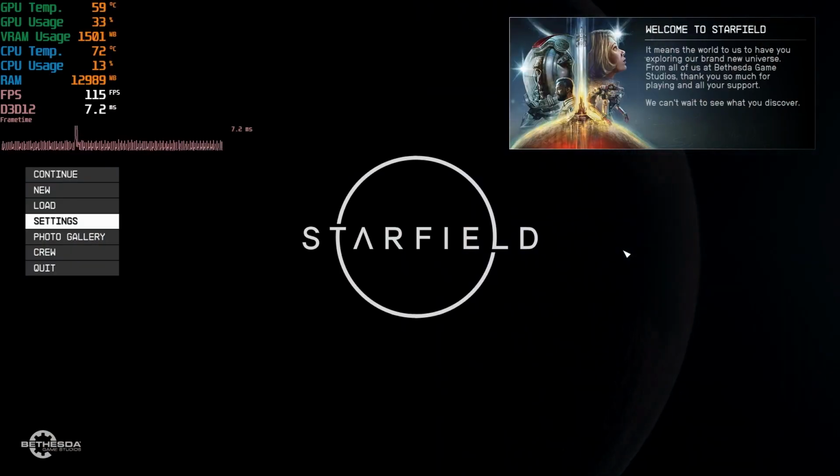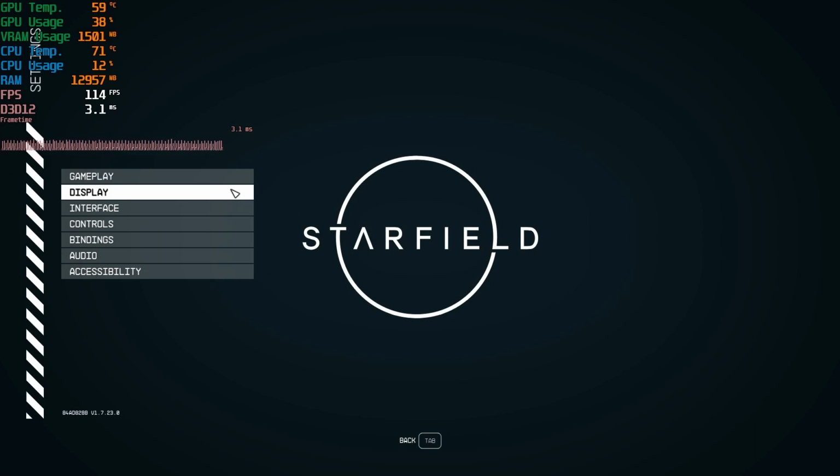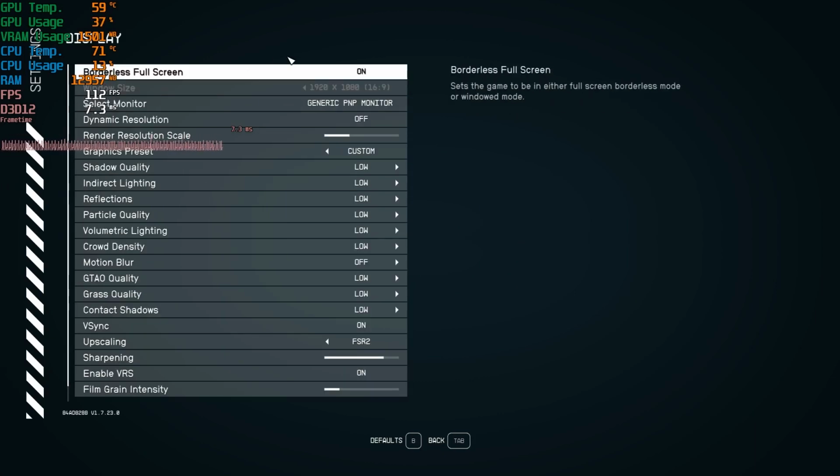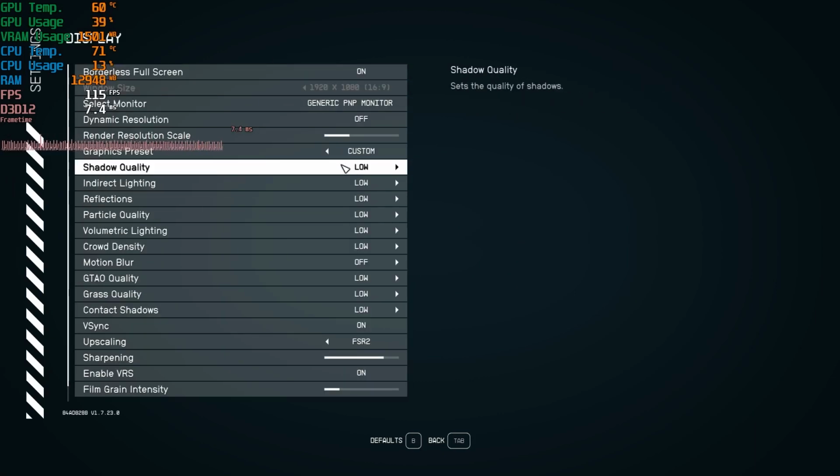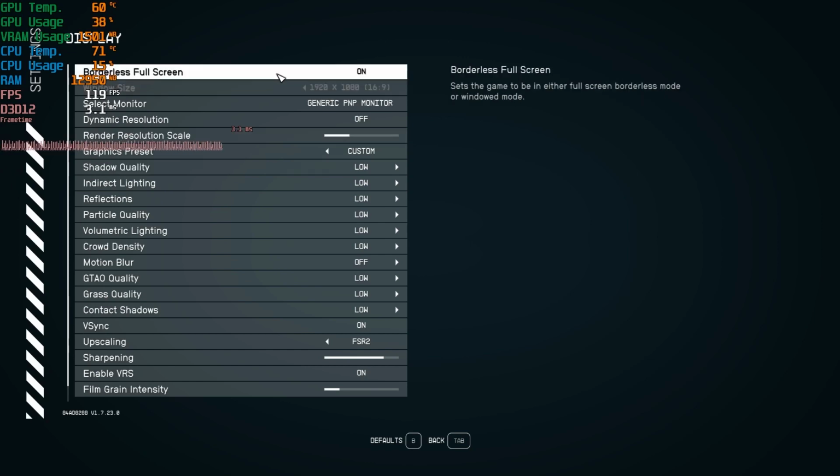Now, let me show you guys my in-game settings. So, go to Display Settings now. From here, copy everything that you see here. So, first we have borderless full screen. Now, one big issue here is that you cannot play on a lower resolution than your screen. Otherwise, the game will come in windowed mode. And I'm gonna be honest, no one actually enjoys a game in windowed mode. So, make sure to turn this on.